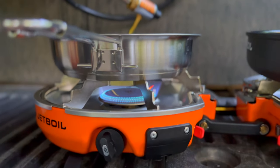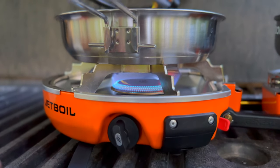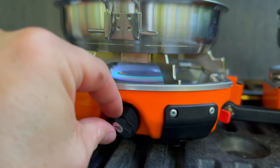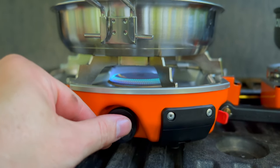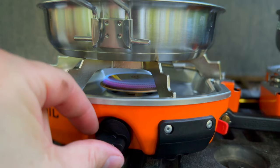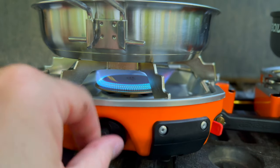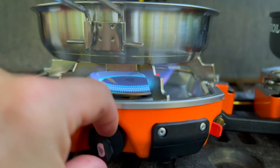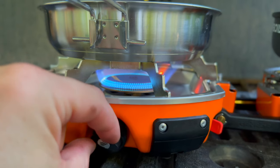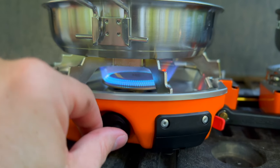Here is the coolest thing about the Jetboil versus the Coleman. My biggest complaint about the Coleman was you basically have very little control — you turn it from low to high, and every time you let go it springs back. On the Jetboil, you can see how low that flame is. I can bring it lower, lower, lower — look at how low I can get it. Going up, you have multiple turns, so you have a ton of control. You can get it blazing, and you have full control over every single aspect of the flame. This is literally the best part of the whole thing.